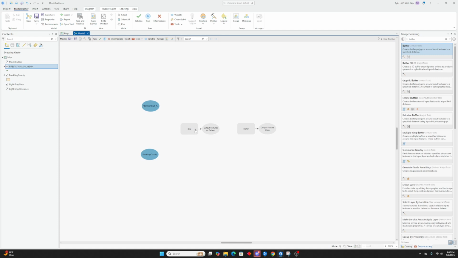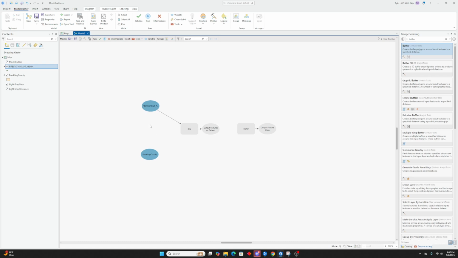So what do we know we need for the clip? Well, we need the input features, which is going to be our fire stations, right? So we click on fire stations, hold the mouse down, drag down to clip, let go, and it's going to ask, is this input features or a data set, or are these your clip features? It gives you a couple other options that we'll talk about in later videos, but they're not important for now. These top two things are required for the tool to run, and we know that these are our input features.